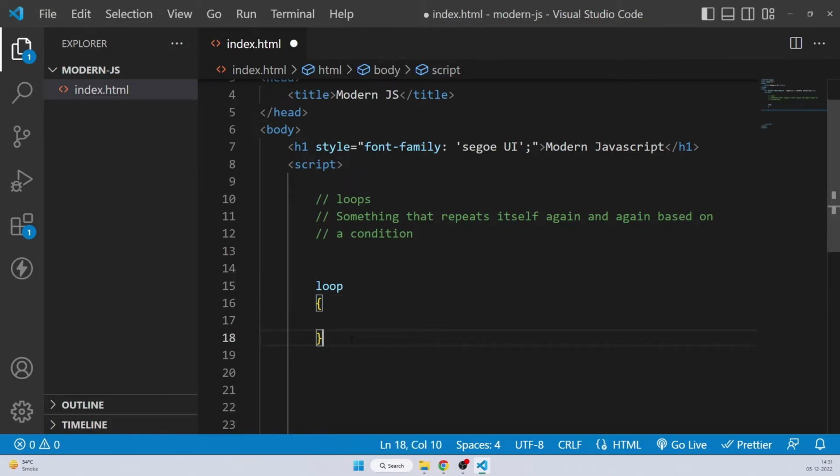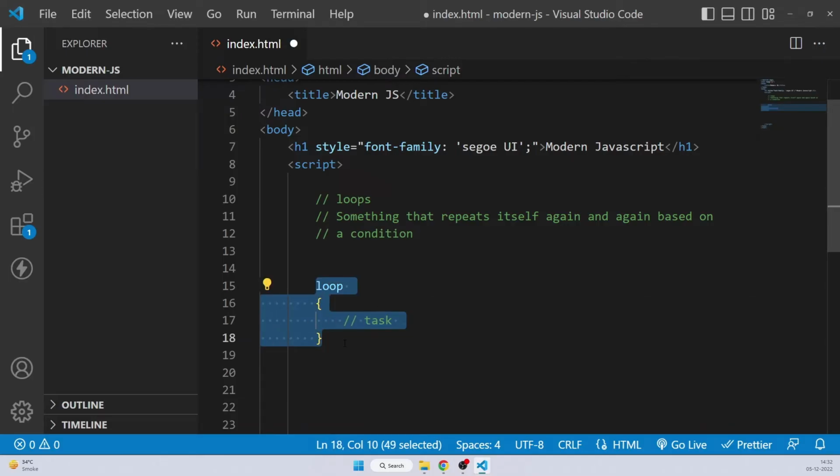So what can be a benefit of such a thing? If I want, I can put some task in here. This task can be anything. It can be a displaying task, like just printing some value, or you might be performing some internet request, or writing some kind of logic code. It can be whatever you want. But the loop has a feature of repeating itself again and again, so whatever task I give to the loop, it will also execute again and again, and that's a benefit. Anytime you have a task that you want to perform 10 times, 20 times, 30 times, you can give it to the loop.